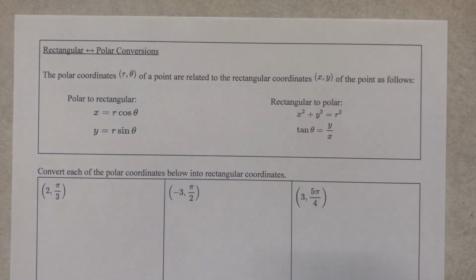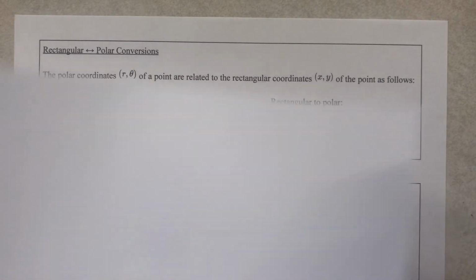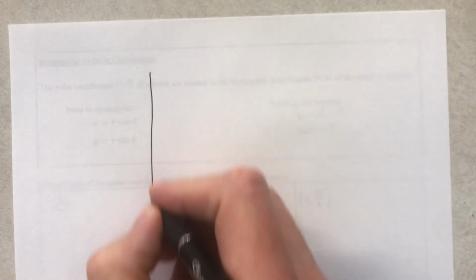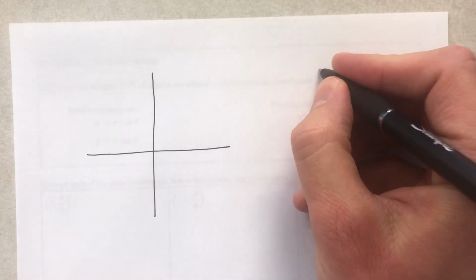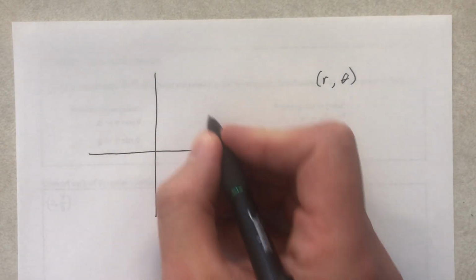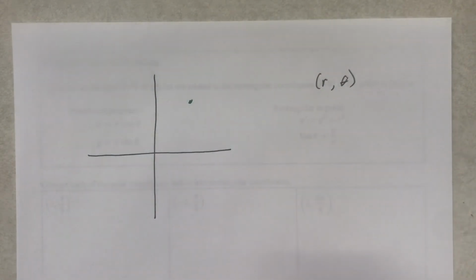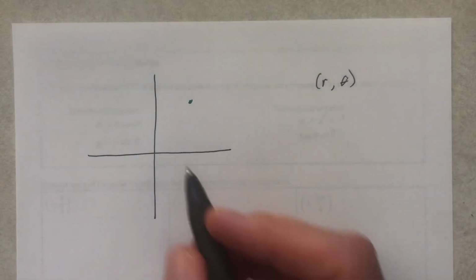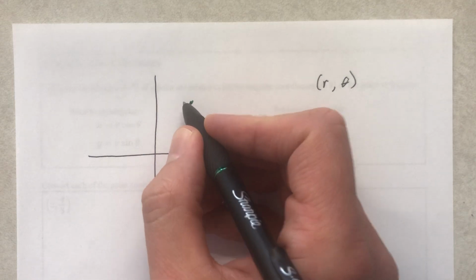This next part can look very overwhelming, so let's not look at it. There, it's gone. No, actually, let's instead draw some stuff. Let's suppose that we are plotting a point in polar coordinates and we're going to plot some r and some theta. That means that we would move out some distance, and then we'd move around, and so we're going to have just some point.